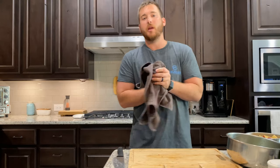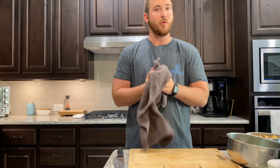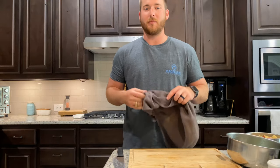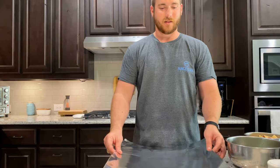I'm gonna go start preheating the Traeger. I'm gonna be doing everything on the Traeger tonight. Probably set that bad boy about 350. But I'll get that Traeger preheated and we'll come back. I'll show you how to wrap these up to get them ready for the grill. All right, guys, I'm back. I'm about to get this stuff wrapped up.